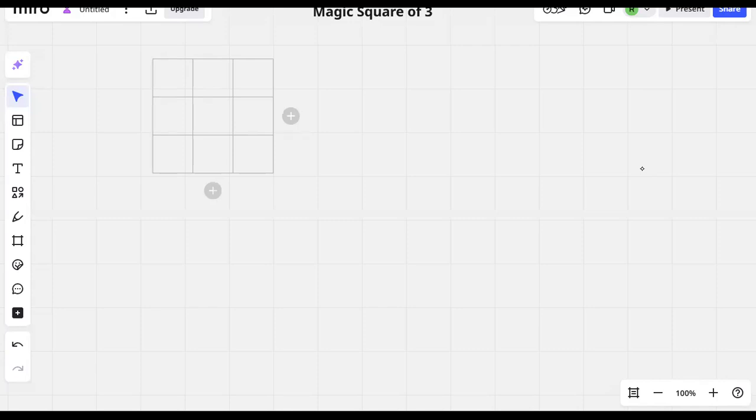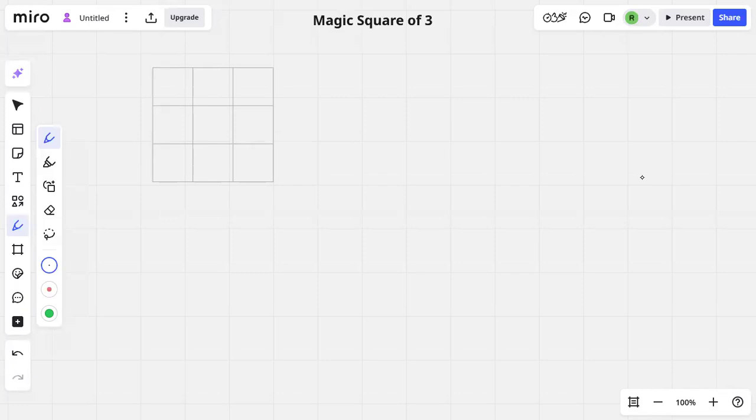In this video, we will learn the magic square of 3. So at first, let us try to understand the concept of magic square. While we'll learn about the magic square of 3, in that case, the column number and the row number will be 3. That is why we have taken 3 rows and 3 columns, as seen in the figure.